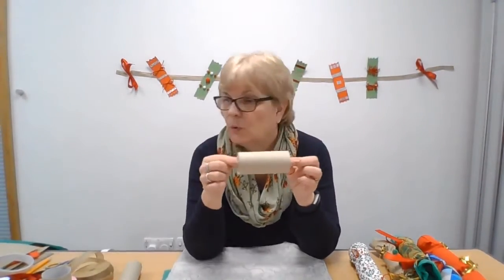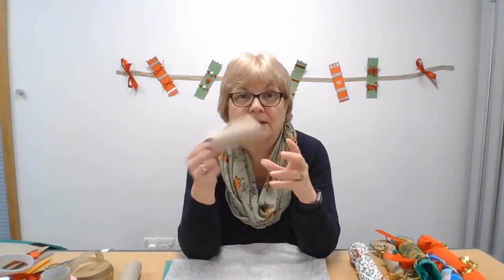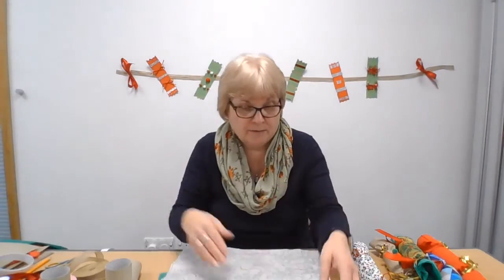So first of all, you need good old toilet roll. If you don't have toilet rolls, a cardboard tube cut into toilet roll size portions, or a kitchen roll cut in half, that's a good size. But yeah, toilet roll is the best, really. Then you need different types of paper that you can wrap your cracker in. So I have Christmas napkins, I've used tissue paper, plain brown paper, crepe paper is a good one, that works well. Something that's quite soft that you can push, and Christmas wrap paper works well as well.